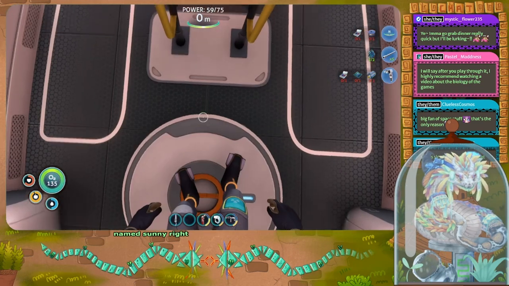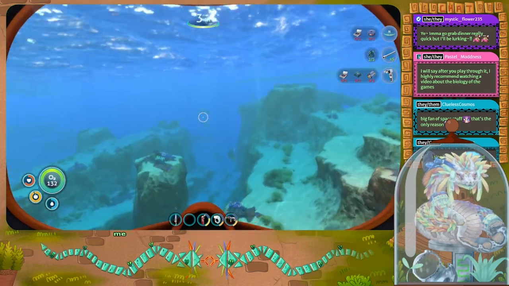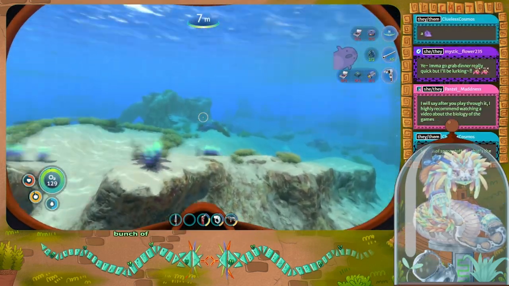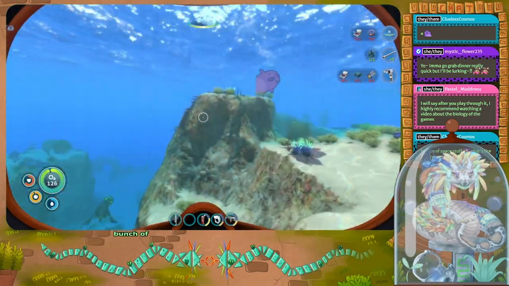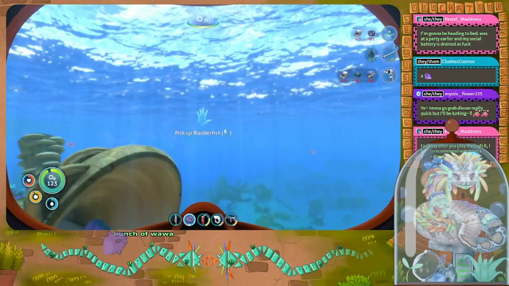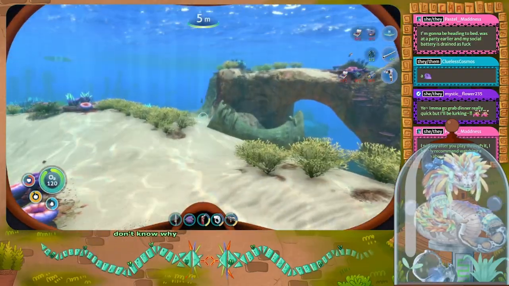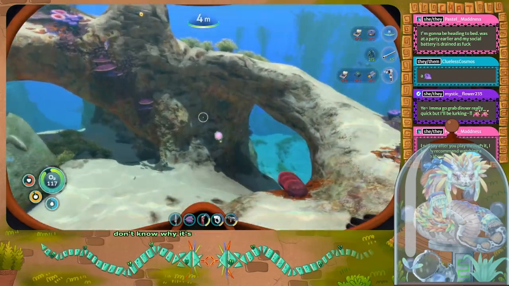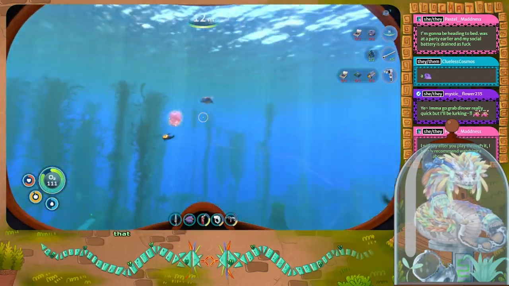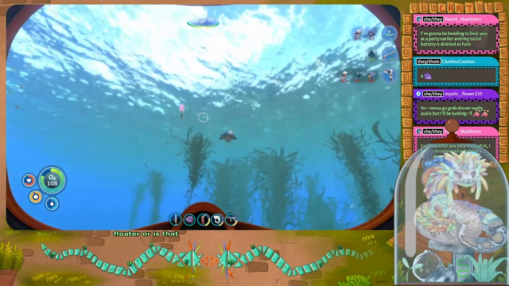Right. Actually, we need more water. Let me do a harvesting expedition, so I can make a bunch of Wawa. For some reason, we're really good on food, and I don't know why. Get in my hands, bladderfish. Ooh. Does that peeper have a floater? Or is that floater stuck to a peeper?